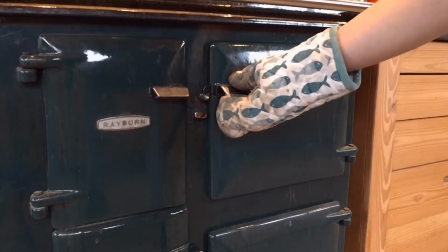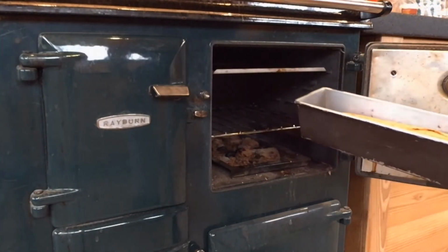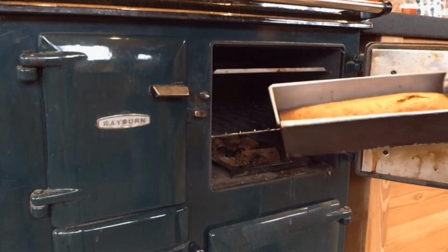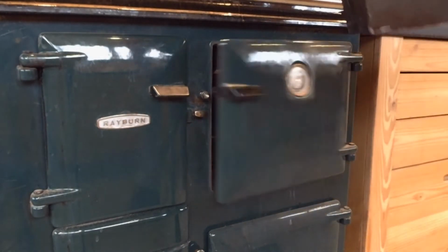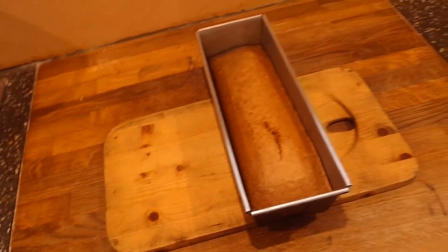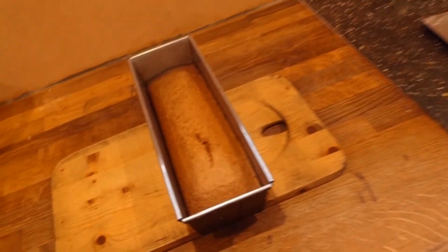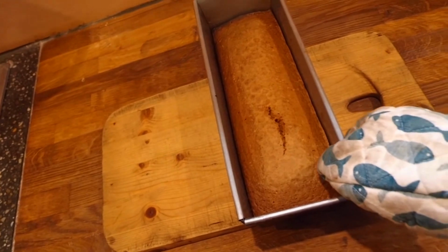Alright, it's an hour later now. You can get it out of the oven. Hey, it looks like this. And now let it cool off a few minutes, and then you can remove it from the greased baking tin.